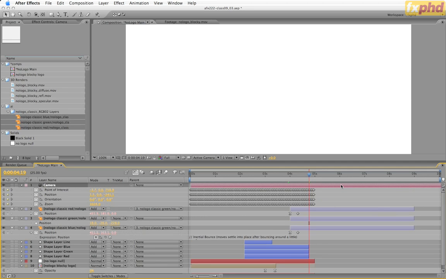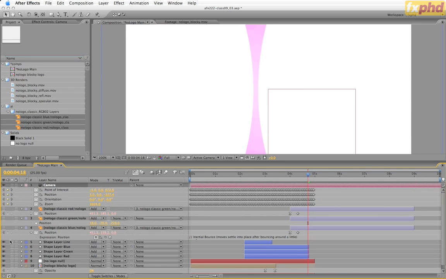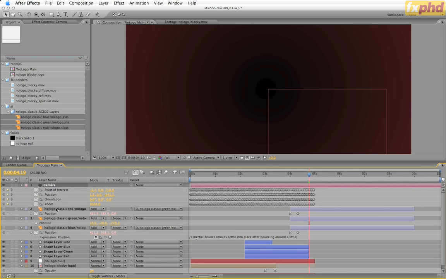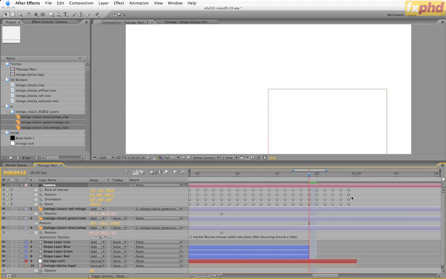Okay, so we've still got keys continuing after that. This is where it's all been brought in from the 3D application. Unsolo these 3 layers. I'm actually going to hide those for a moment, so we're just working with the comp as it was before. So that's the point that I want the new logo to appear, which is cool. It's all white, so let's zoom in and we can delete these keys from the camera, and I'm just going to set these to ease out.